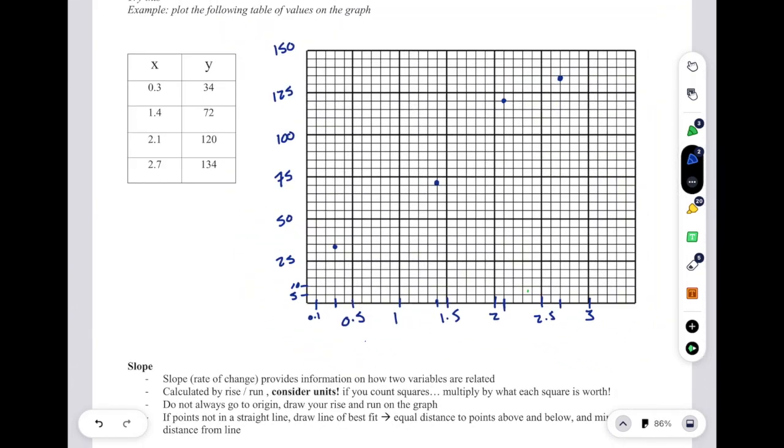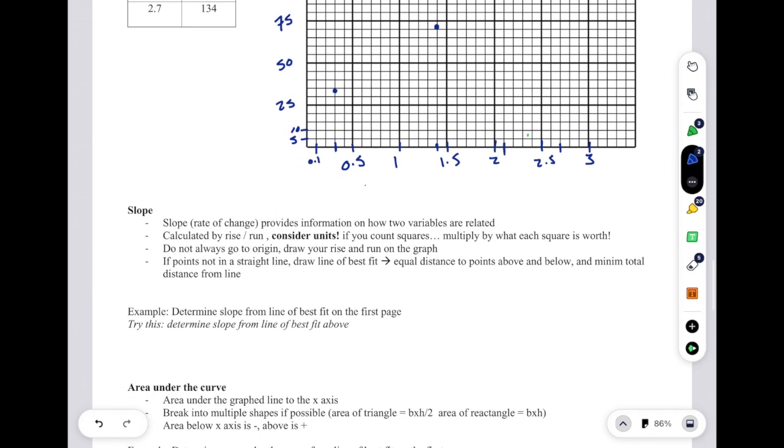Hopefully you found a good spacing method and your overall trend looks similar, because now we're going to look at calculating what the trend is, and this is also called the slope. Slope can be used a lot in physics, and it's hopefully a little bit familiar from math, and it means the rate of change. It's going to tell us how one variable is changing related to another variable. So distance compared to time, velocity compared to time, force, things like that. Okay, so we're going to use it a lot.